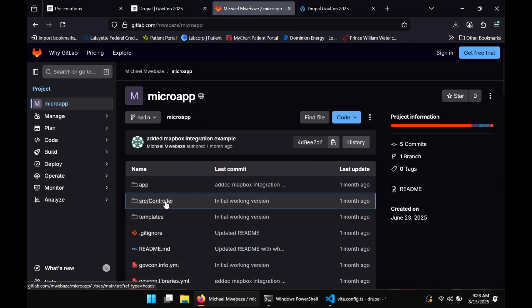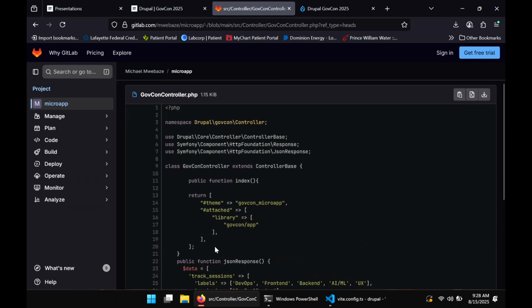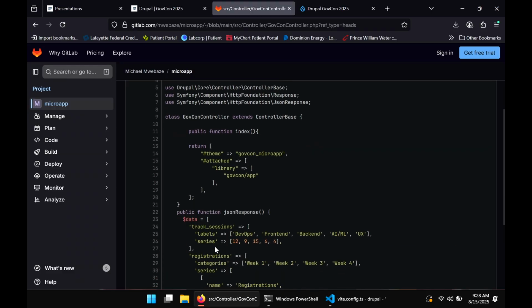Most of your content comes out of the controller. As I said, use the REST API to get most of your data from there. The micro app, all it does is present what you're giving it from REST. So the assumption is that if you change anything on the Drupal side, the app just presents what is given to it.